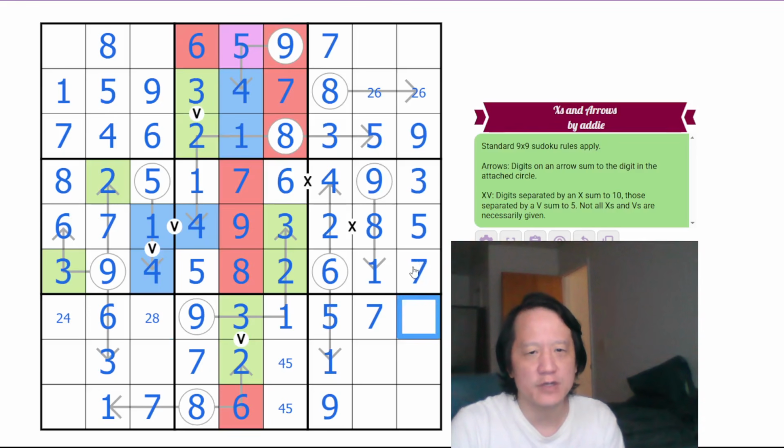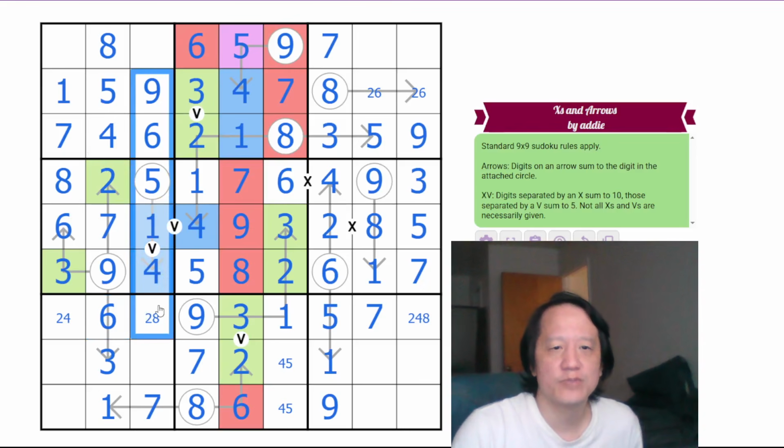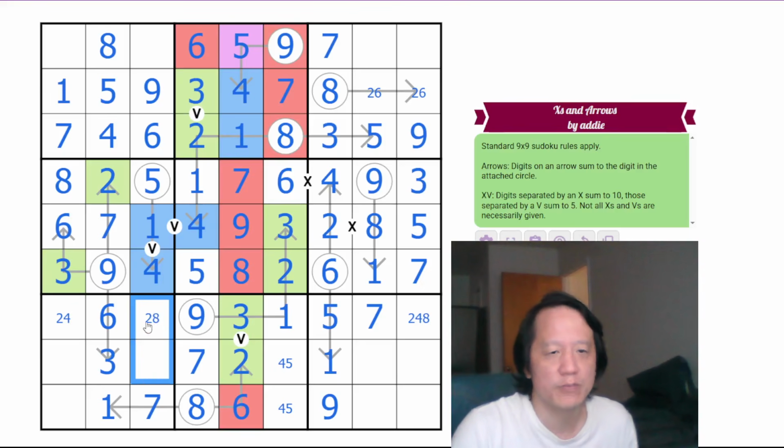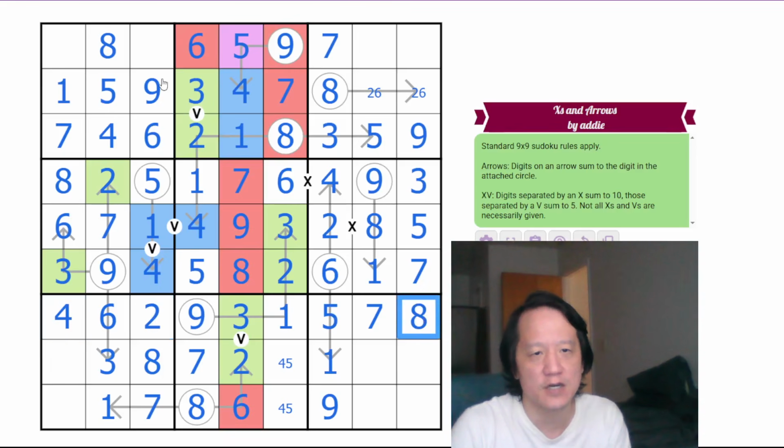And this could be any of them. We have column 3, which has 6 digits accounted for, so it's 2, 3, and 8. 3 can't be either of these. This can't also be 2 because of 2 in the row, so this must be 8, which makes this 2, which makes that 4, which makes that 8, and that leaves 3 remaining in column 3. That leaves 2 remaining in this upper left-hand box.